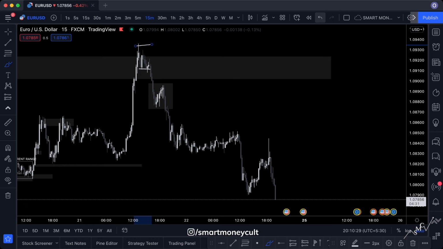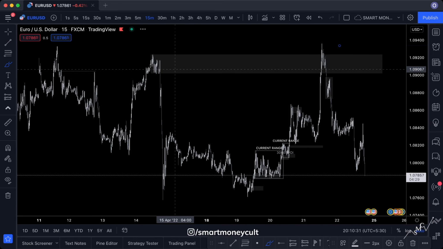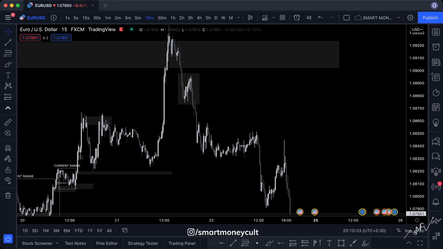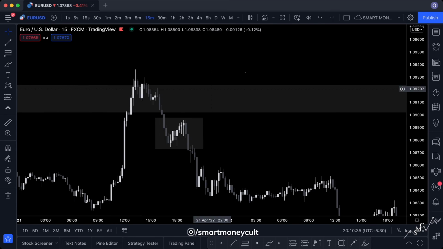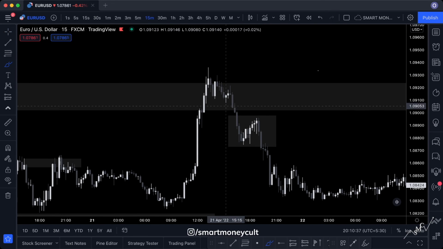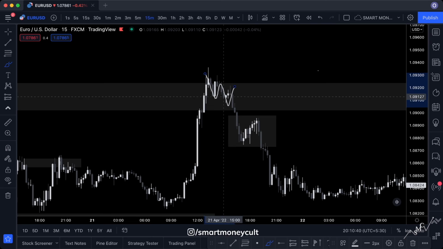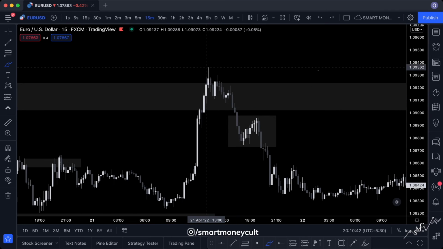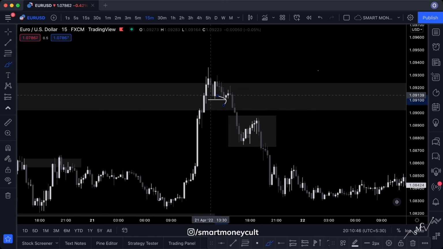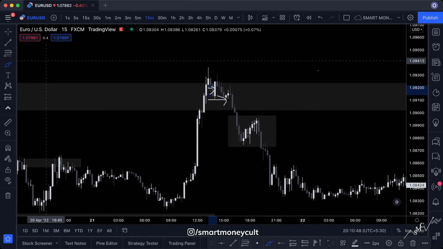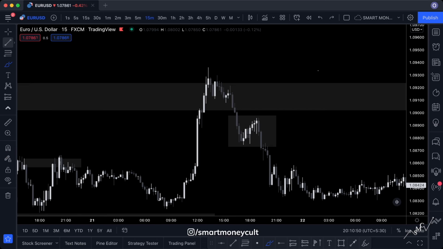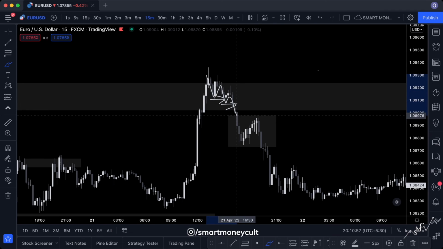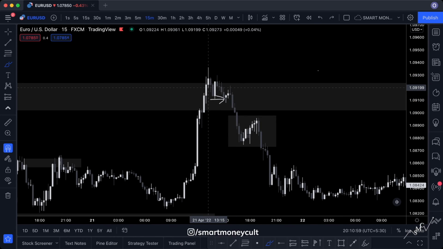If you see, if that was my point of interest, and if I zoom in here, you can clearly see that this shift in order flow is the same that we were talking about just a bit ago. This break, this is on a 15-minute. Obviously, you can jump on a smaller time frame to take tighter entries, but this is all change in order flow. And what does change in order flow do?